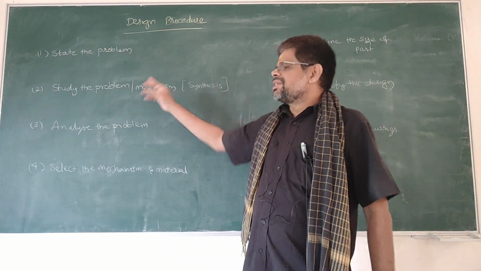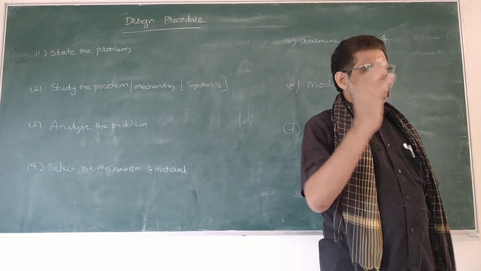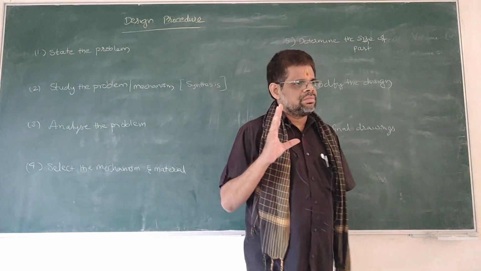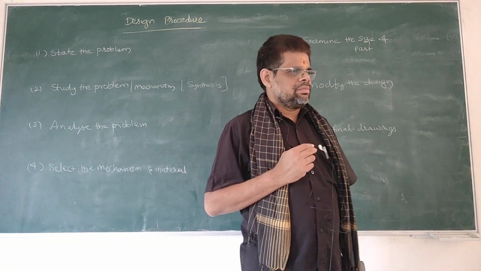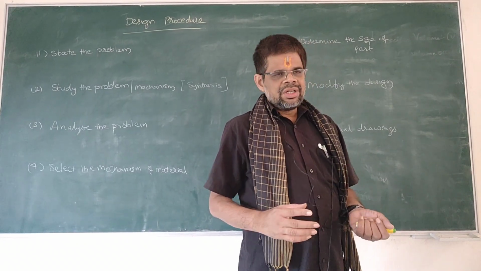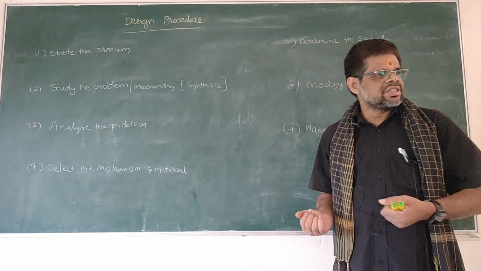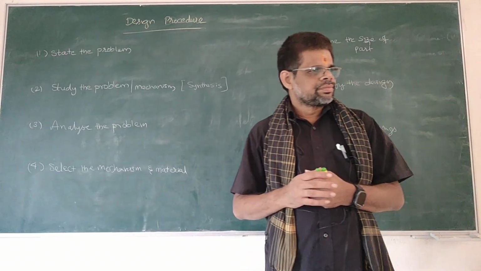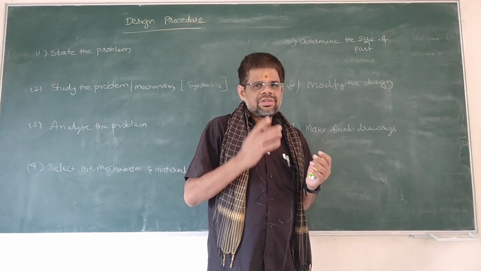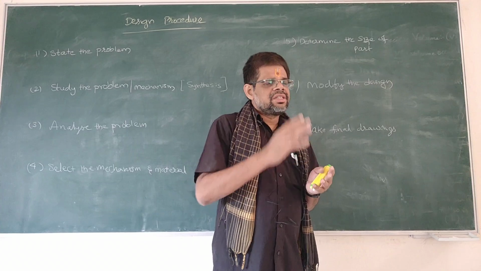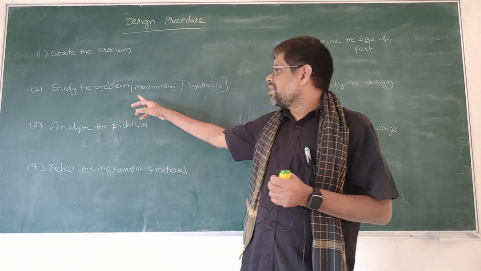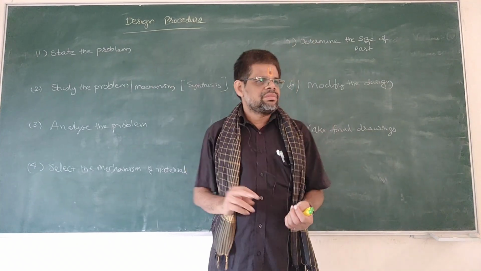And then the second one is you have to study the problem clearly. What is the work involved in the problem? What has to be done? What is being done presently? Presently, for example, the work is being towed or dragged on the floor, which is a difficult task. So you have to study that first. You have to study the existing method of doing the work. That will come under analysis of the problem.